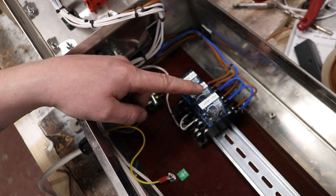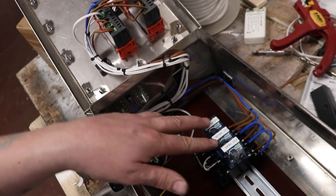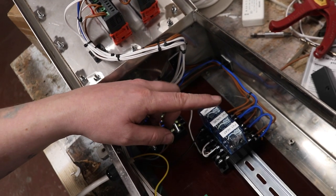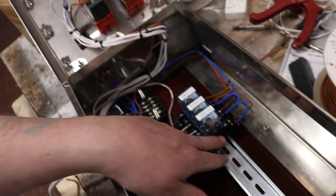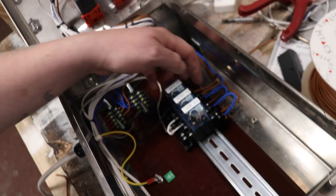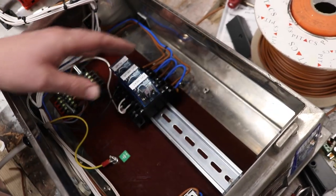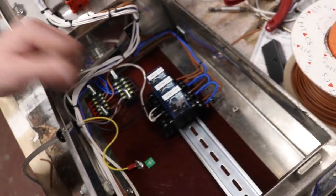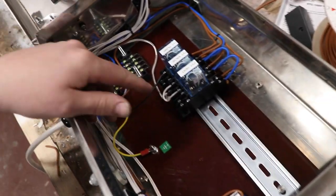The valve will have to be separate for each STC, as will the pump actually, and the heat. So we're going to have another three, six, nine relays to install, but we'll just be able to kind of daisy chain off the main supply, and then of course the load will all go to where it's required as it comes out of the other side.